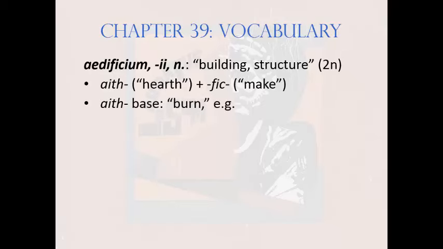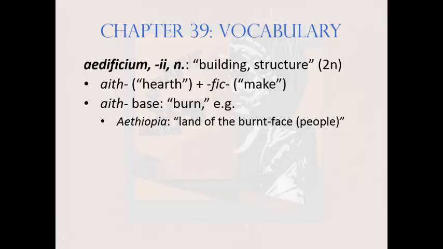The aeth base derives from an Indo-European root that means burn, which is seen in other classical derivatives like Ethiopia, literally, the land of the burnt, aeth, faced, op, people, which is how ancient Greeks saw Africans. Also from the aeth base is ether, or aether, which to the ancient Greeks meant the upper atmosphere, literally, the burn. Probably a reference to the brightness of light at high altitudes. The thin air up there no doubt also gave rise to the theory that there was an element called ether, which permeated space.